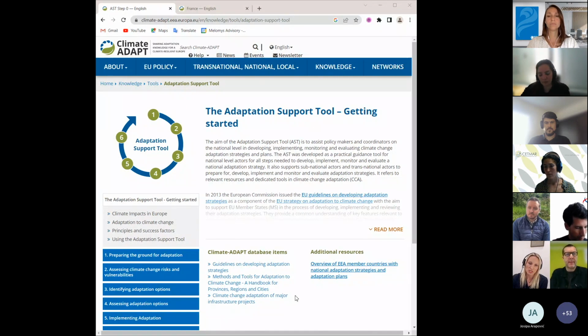This is a good example in this page. For example, this page really simply gives you an introduction to the tool, but any person who would want to be starting on their adaptation, they would need to understand what is happening in their member country, for example.